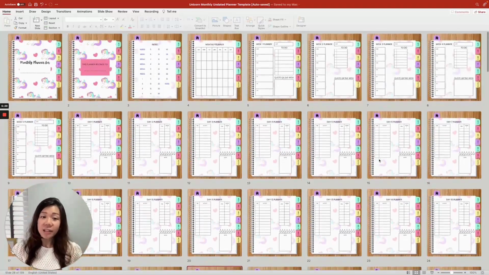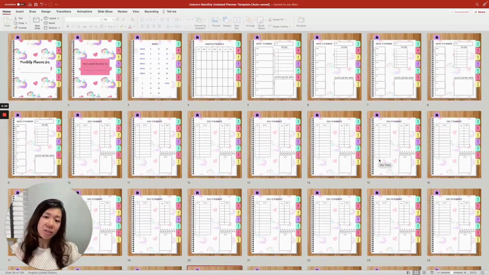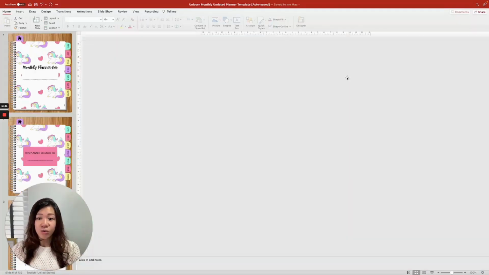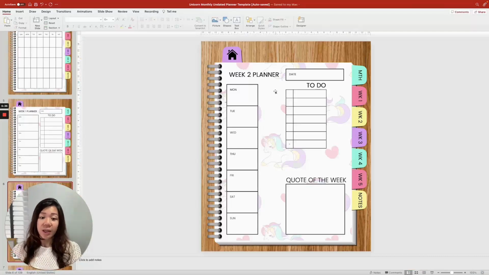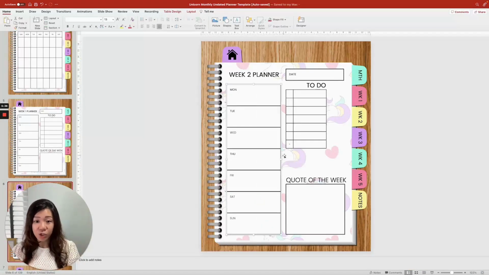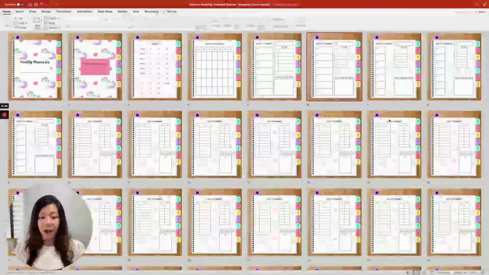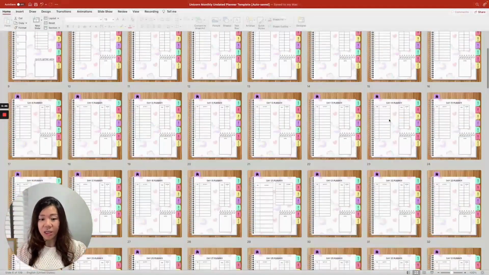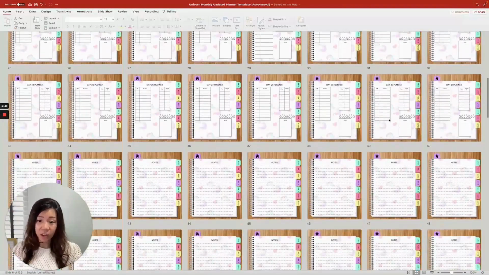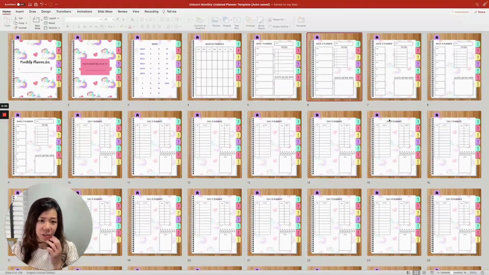Because I tried exporting the Canva project into PowerPoint, and what I'm seeing is that, oh dear, the tables are getting messed up, and it's going to take me extra time to change every page, right? I have to resize everything and make sure that all 31 of my daily planner pages are back nicely in order, and so are my weekly planner pages. So it's going to be a lot of work. This is not what I want to do, okay? I'm just trying to sound out everything so you understand my rationale for doing things a certain way.